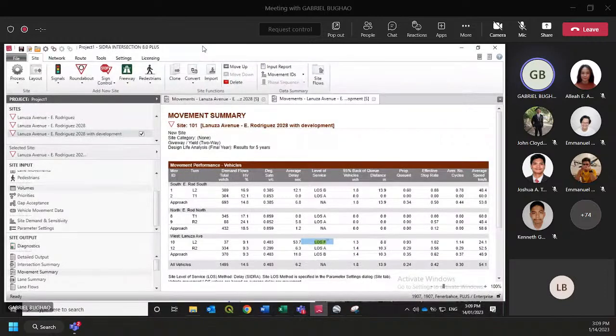First, umpisa, hingi kayo ng down payment. And that down payment will be used for data gathering. Siyempre, maglalaan ka ng oras mo. Hahanap ka ng surveyors na magbibilang ng vehicles. Hahanap ka ng surveyors na titingin doon sa traffic signals at bibilangin kung gaano katagal yung green time, yellow time, red time for each of the phases ng traffic signals. Ilan yung pedestrians na tumatawid. So you need to hire people. So for that, you need down payment.